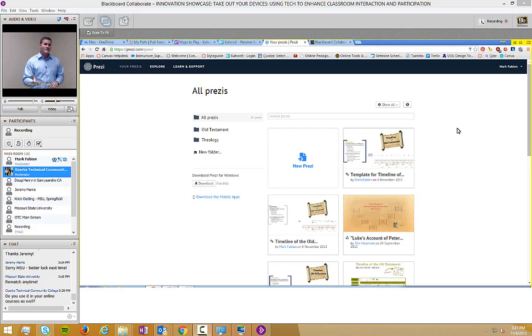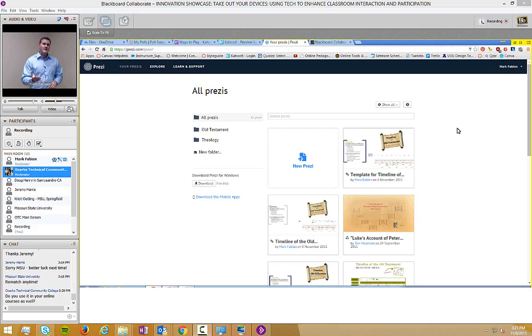I copy and paste emails into that address right there and click the add button, and it will populate it with a list of students who then have editor access to that particular Prezi. And when they log into Prezi and click on your Prezis, that's the user, then it will show up there for them. They can access it, they can edit it, they can collaborate with it.